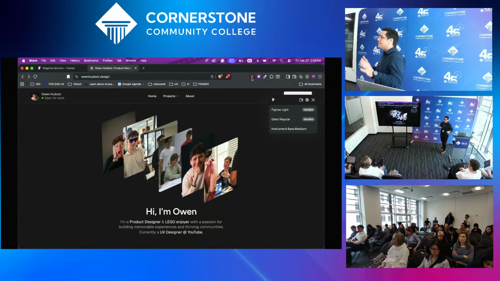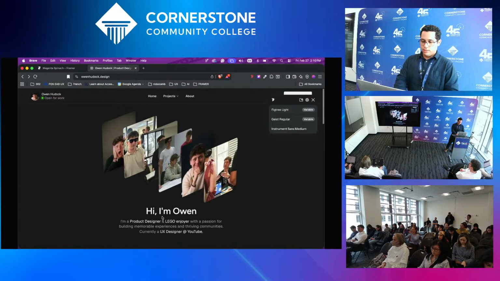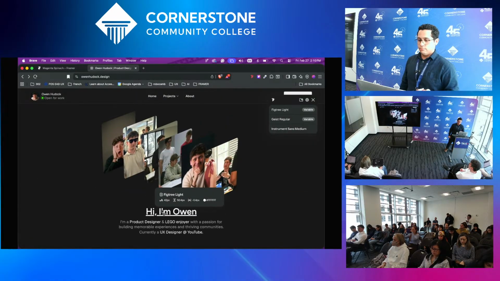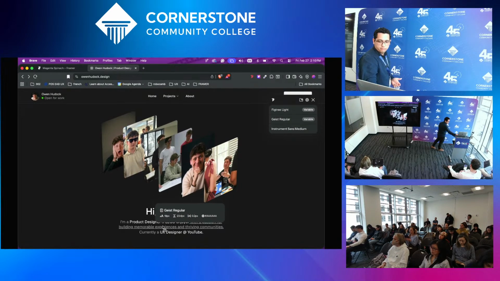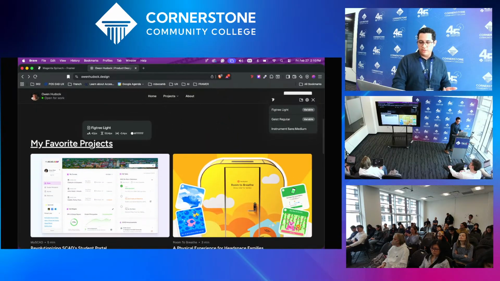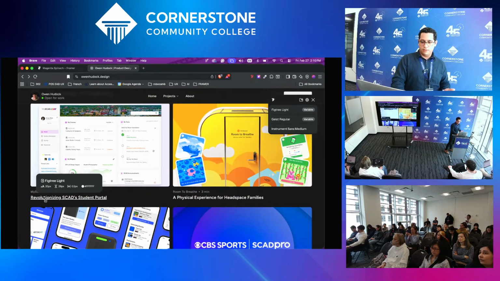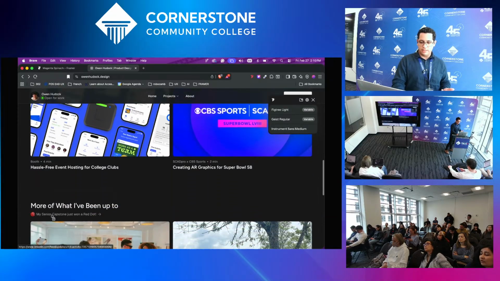Just because I want to make something similar, I'm not going to make it perfect, the same, but I'll make some similarity. So I can see that here he's using Figtree, and he's using that size, that color. We can analyze a little bit better. So he's using different ones, just regular. Here, mainly it's Figtree, and maybe I'm going to use Inter here instead of this one.